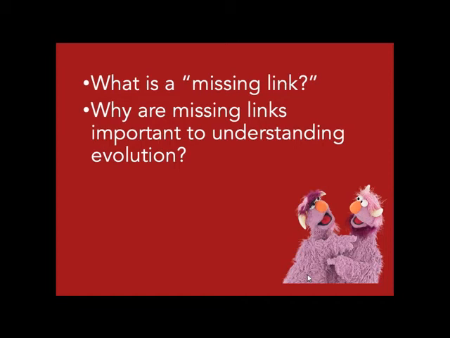Okay. So, why might missing links be important to understanding evolution? Well, like, maybe there are things that are in between the fossils and what's alive. Like they're in between the two. Maybe they look like both. Yeah, that could be. And so, how would that help us? That would help us know how we evolved to where we are now. Sort of. It would help us understand how our ancestors gave rise to species that are currently alive, right? Yeah.